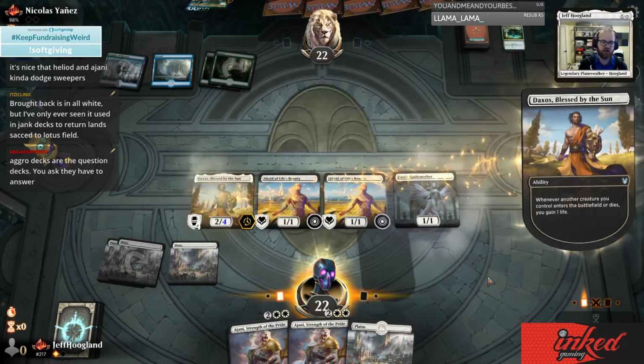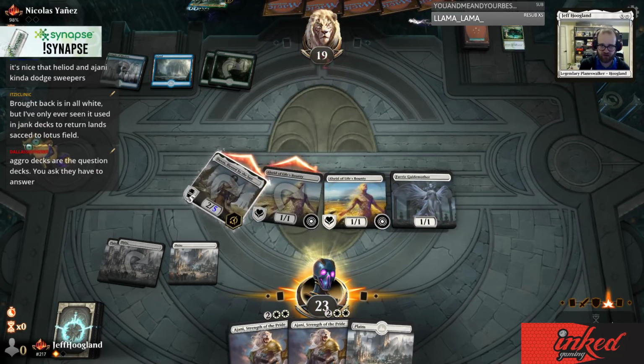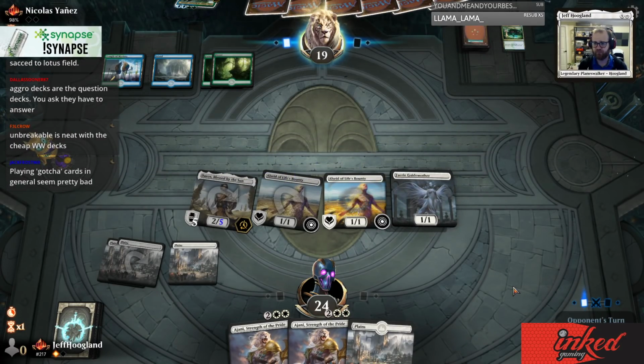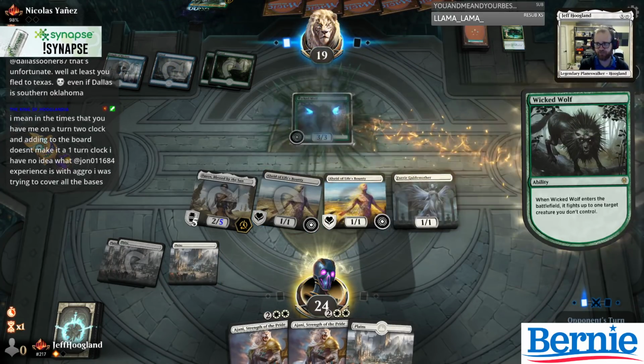Unbreakable Formation is the type of card where you feel smart and think when it gets to work, but frequently you've made yourself worse off by playing it, in my experience. Just play more individually good cards.